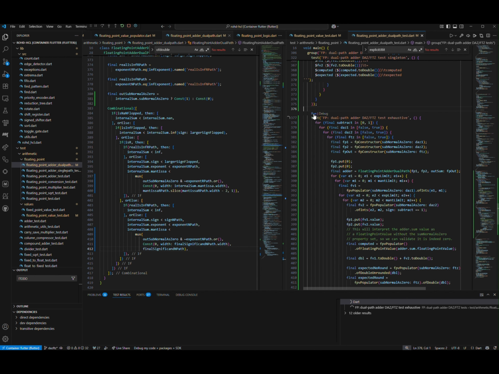Given the narrowness of the widths, it's reasonable to run this somewhat real time. And if we were to find a bug, what we would do is take the values where we hit upon the bug, copy them into the singleton, and then run the singleton and verify there. So now we've completed this test. We have an exhaustive test of our dual path adder, and it supports the new DAZ and FTZ features, but using type systems. So much more software-oriented and abstract way of dealing with a feature like that.